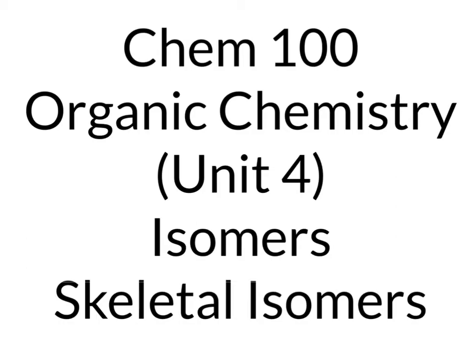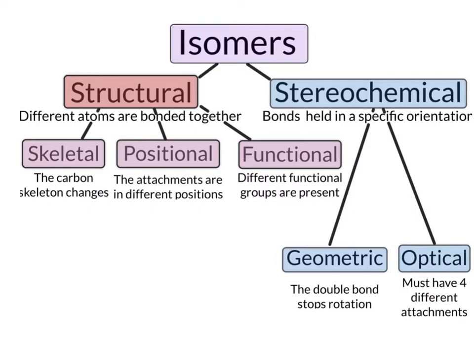These ones are only for things that are alkanes. Other videos will talk about the other four types of isomers. As mentioned in the previous video, there are two categories of isomers, the structural isomers and the stereochemical isomers, and five classes of isomers. In this video we're going to focus on the structural isomer known as a skeletal isomer.